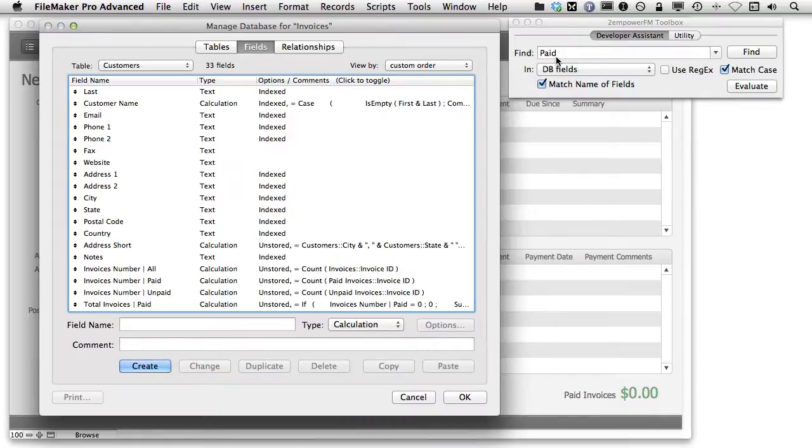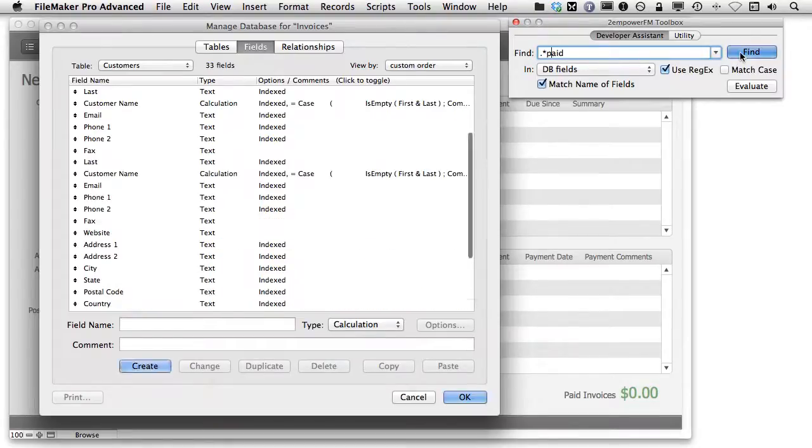If I wanted to use regular expressions, which is something that I'll mention briefly, then I would be able to look for anything that includes the word paid, but would also include things such as unpaid. I'll turn on the regular expressions, turn off the match case, and I'll put in a period star and then a P. If you're interested in learning more about regular expressions and how to match patterns within text, then you can look that up on the internet.